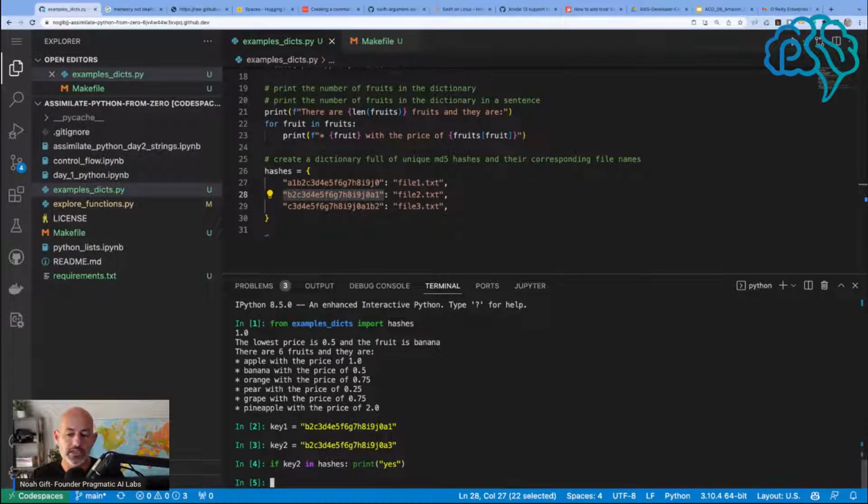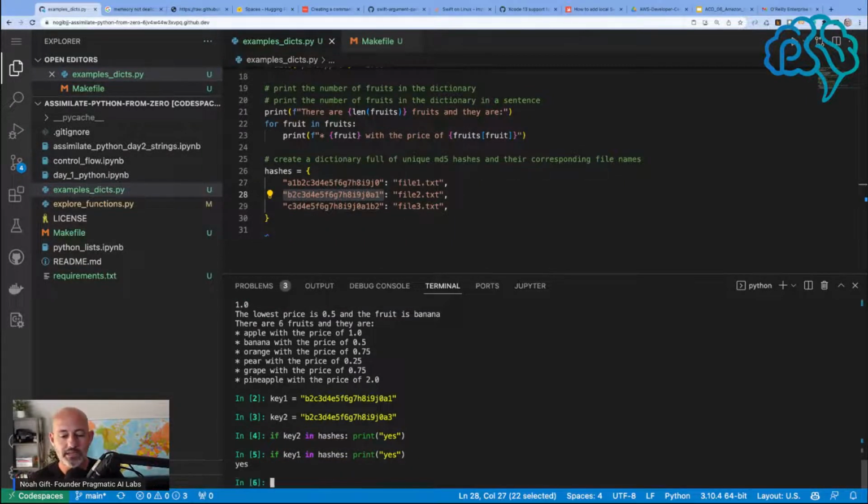So you can see how this could be 1,000,000 items, but you say, hey, let me see, is it in there? No, it's not. But we can find the other key. In fact, it is. There you go. So it's a great way to get massively good performance by using that O(1) lookup. That's one of the reasons why people generally try to use Python dictionaries so often, because they have that great performance advantage.